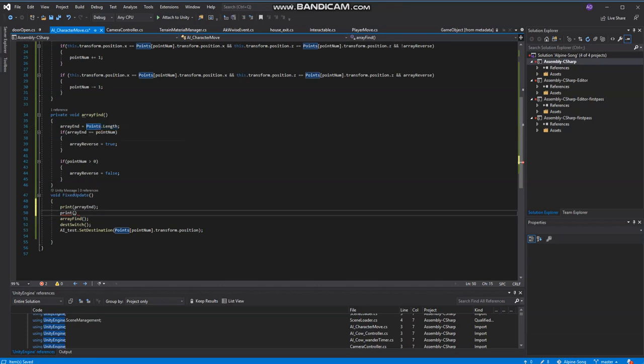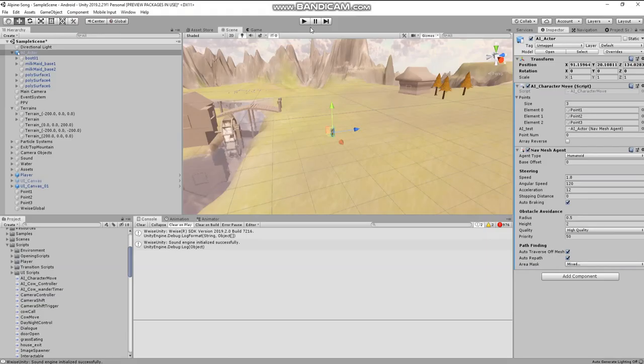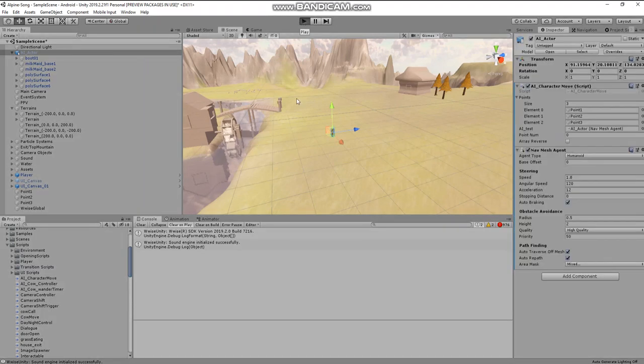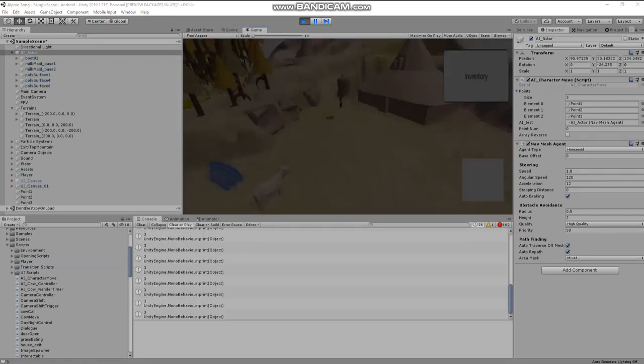Control C. Control V. Just to make sure these two things are comparing. So now we're testing to see if that is the problem, that maybe they're not registering with each other, or maybe the numbers aren't registering at all. Let's have a look.